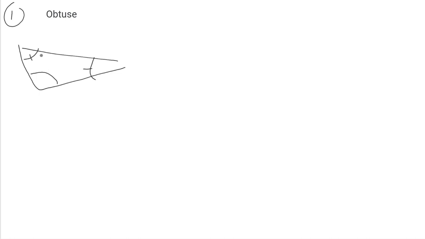So let's talk triangles. So there's a total of 5 different triangles. So the first type is called obtuse. And an obtuse triangle means that there is at least one side that's really fat and then 2 smaller sides. These do not have to be equal, but they sometimes are. This angle right here has to be 91 degrees to 179 degrees. So it has to be fatter than the other 2.